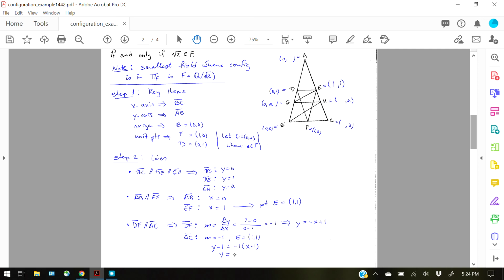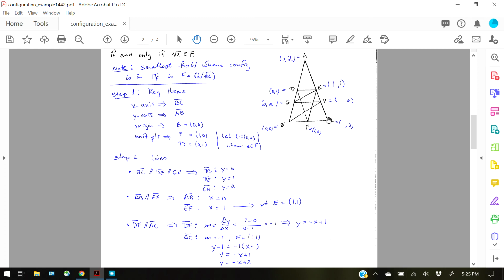So this is y equals, well, we have -x plus 1. If we add 1 to both sides, we'll get y equals -x plus 2. At this stage, we can go and solve for all of these points. Okay? So for the first point, we're going to plug 0 in for x, which gives us simply a +2.